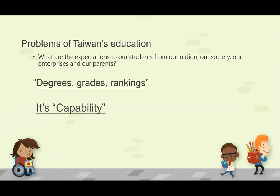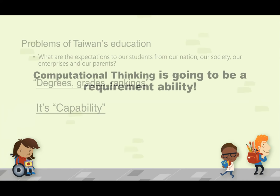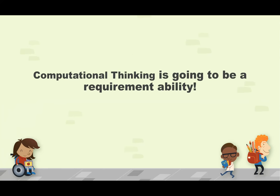Just like English, in Taiwan we only learn about reading or writing. We never have the proper education about talking or solving problems in English, how to have conversations in English. We never properly learn about that. And also computational thinking is going to be a required ability in the future society.